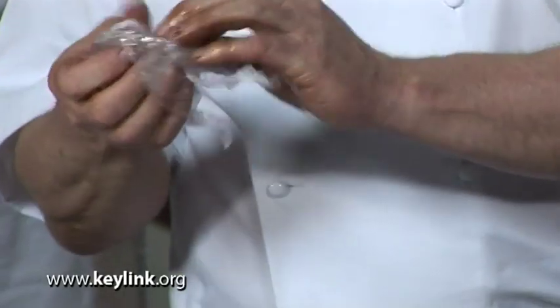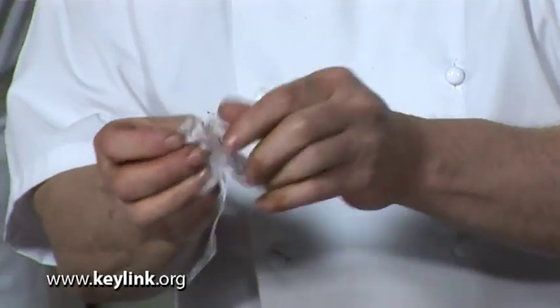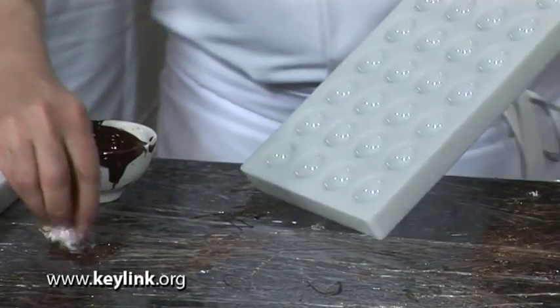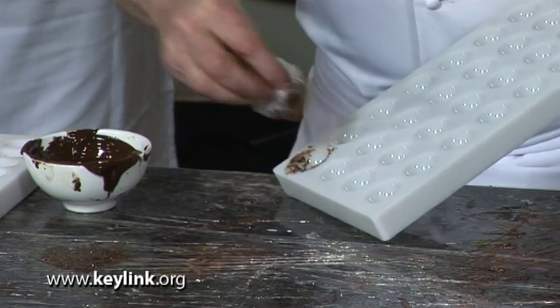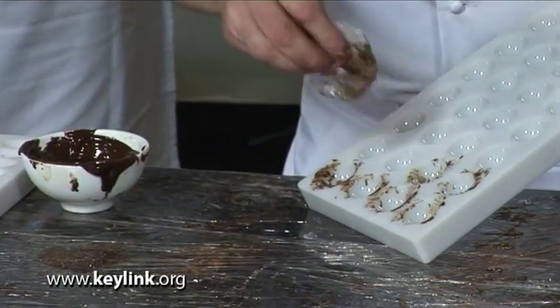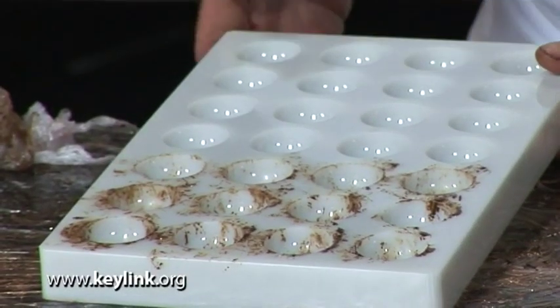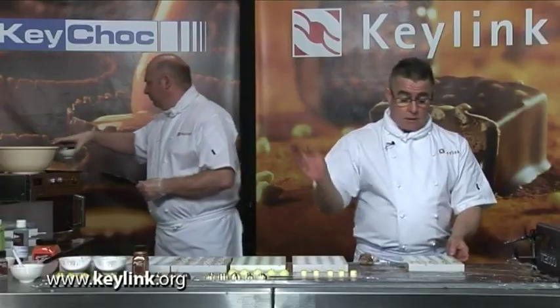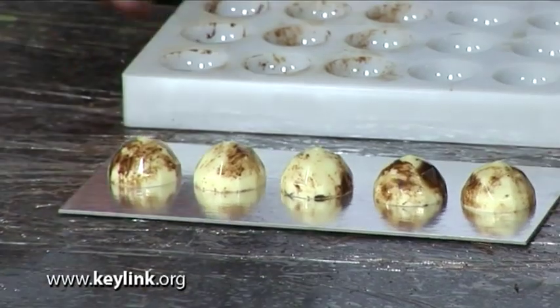Working with dark chocolate and a piece of cling film — just press it together. This technique is good for moulds but also effective for figures. Dip the cling film into the tempered couverture and press it onto the table where you've already got cling wrap, so it forms a stencil effect. Then repeat that inside the mould. You finish up with a stencilled effect — scrape off the excess from the top, coat it with white chocolate, and you get that finish.